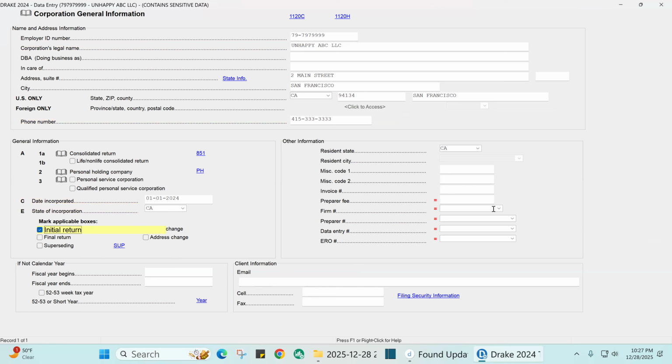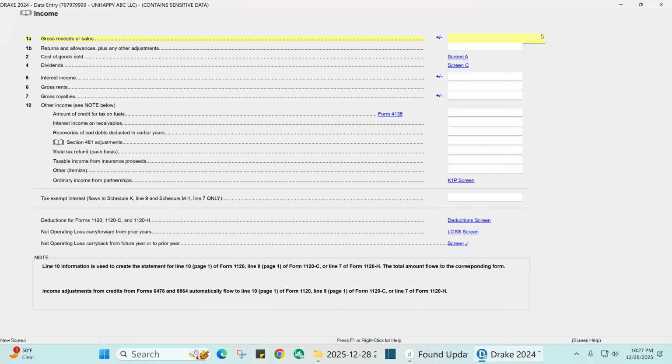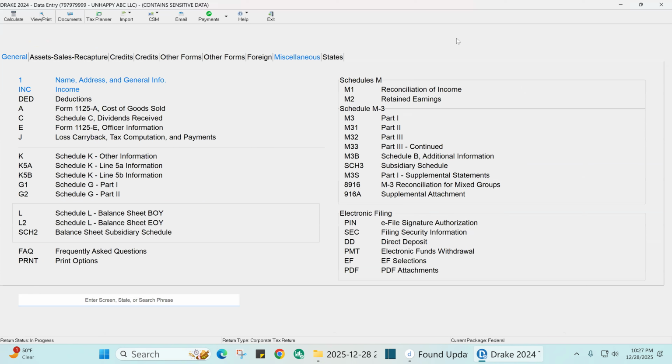You remember? Let's say it makes 500K. When you do an S corporation or a partnership, there's no federal tax for the S corporation and partnership.